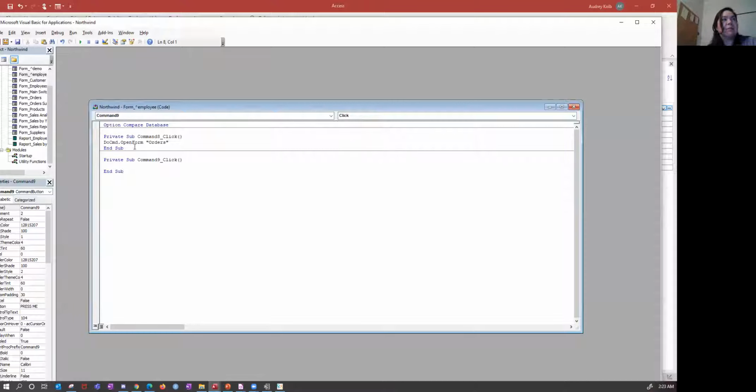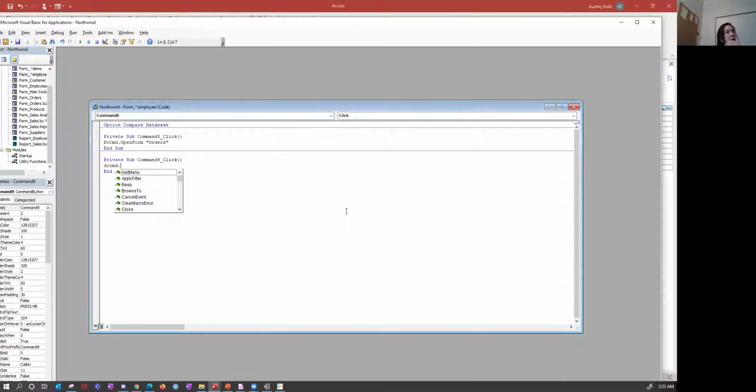Okay, that was the previous button. Okay, so this breakout here, this is the one that, because remember before we renamed it, it said command 9. All right, so just like before, I'm going to start typing this in lowercase just because if you do something weird, it'll let you know.